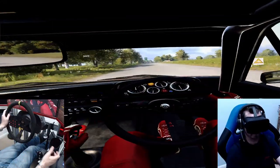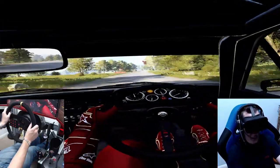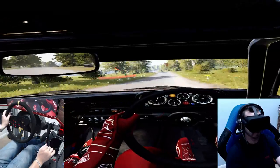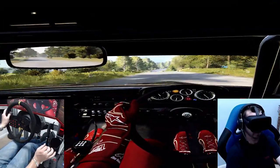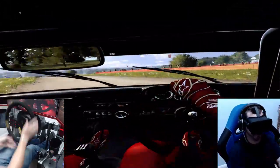Crest, into 6 right, 140. I need to watch that back, I don't know what I hit then. Crest, turn, don't cut square left. Opens 50 over crest, turn hairpin right. Oh, gee whiz.